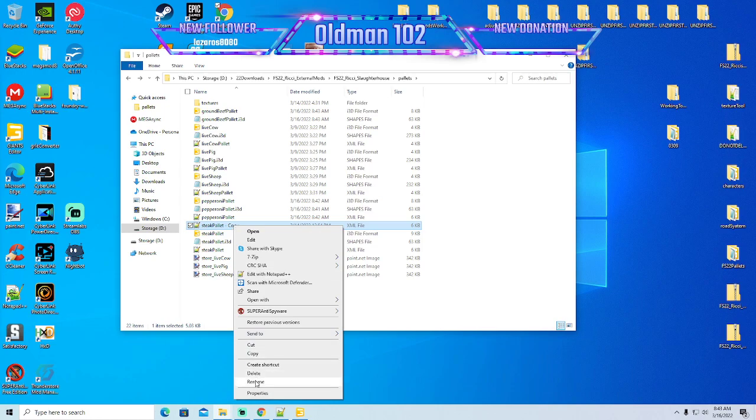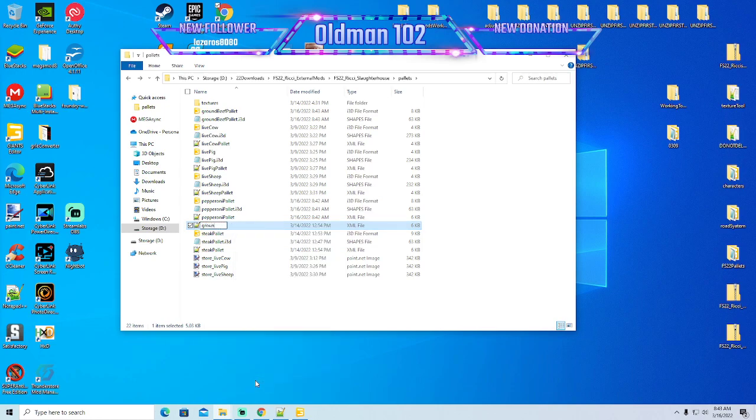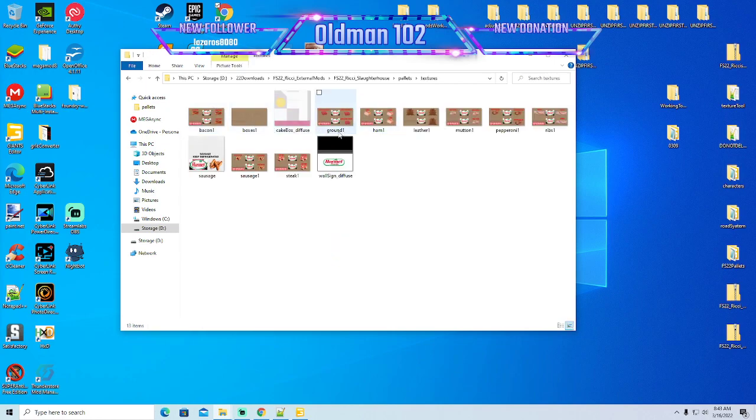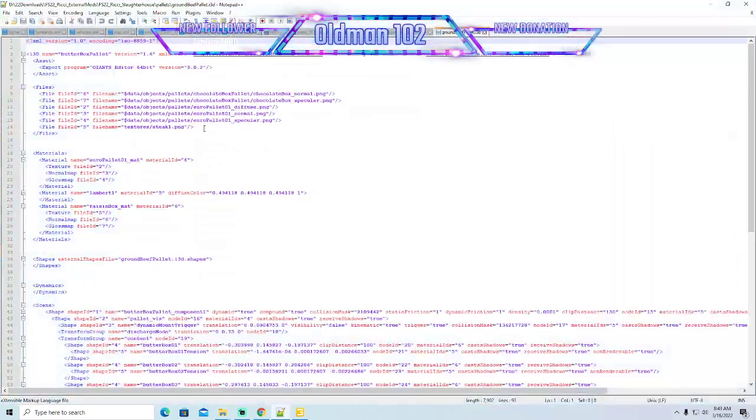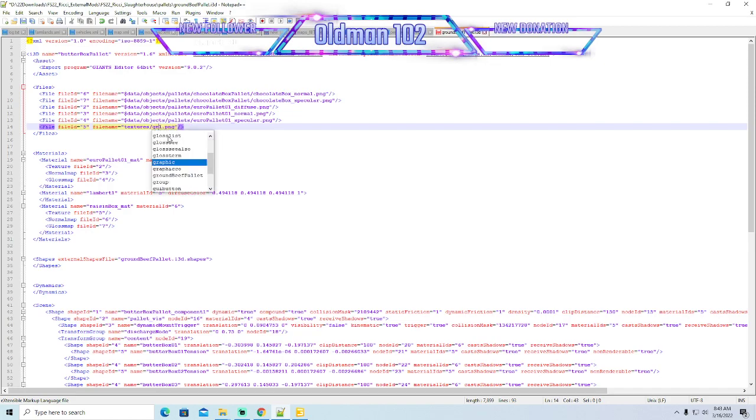Let's rename that to ground beef palette. Now what did I change? So ground 1. So this goes to ground 1 for the ground. I already made all the textures, so this will change it to our ground beef palette.